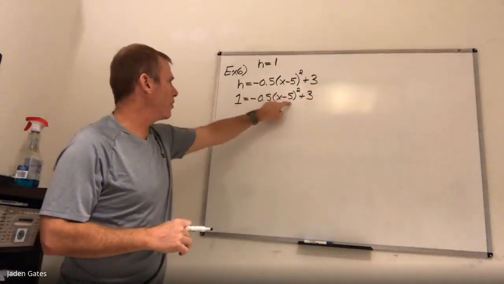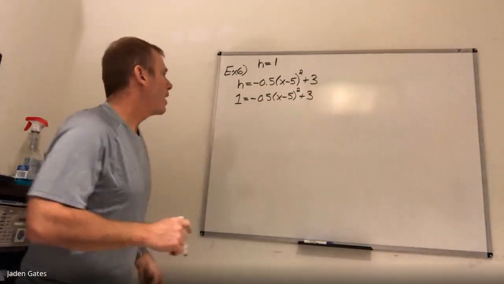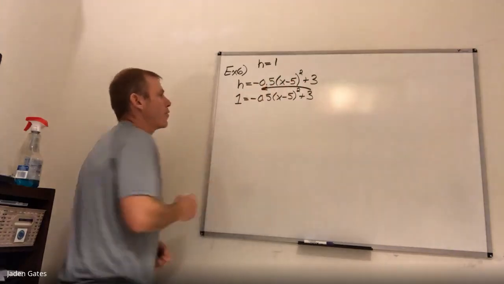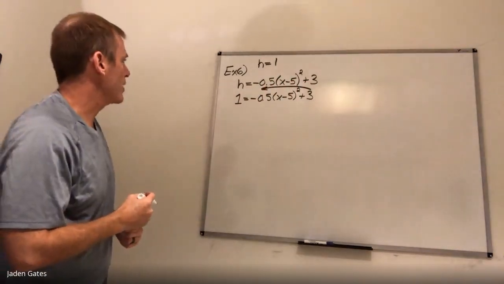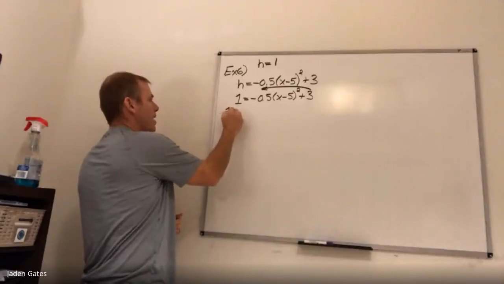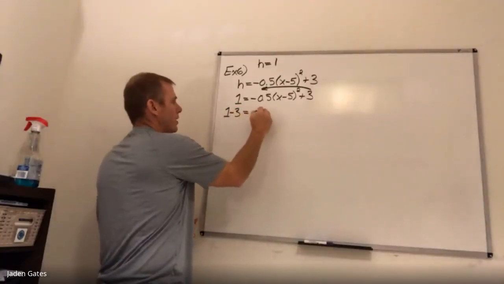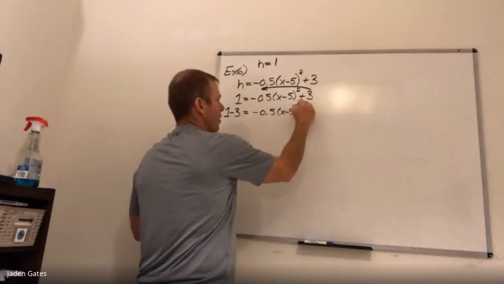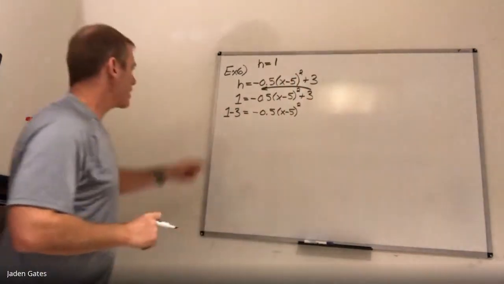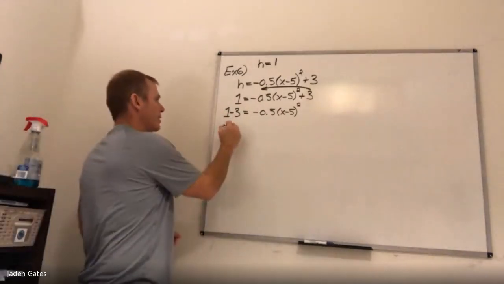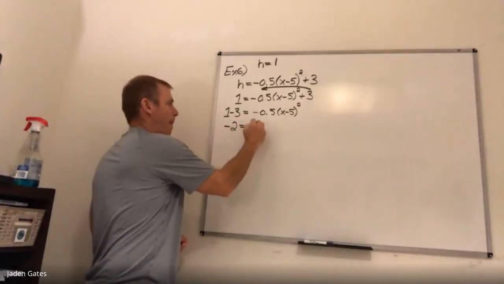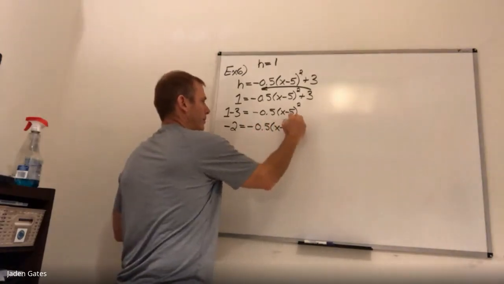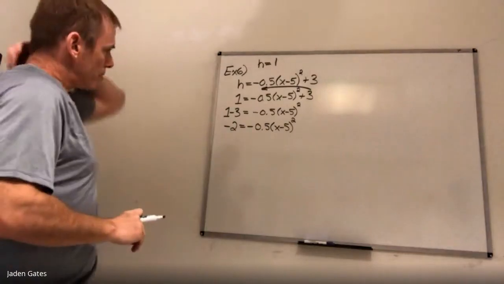And so I got to get rid of all these numbers. I got 4 of them to get rid of. As usual, the easiest to get rid of is the 3. We can move it over to the other side. Not really get rid of, but rearrange here. And so I have a 1 minus 3 now over on this side. I still got a negative 0.5 x minus 5 squared. 3's gone. Simplifying here. Well, 1 minus 3 is a minus 2. All right, so that's one number gone.